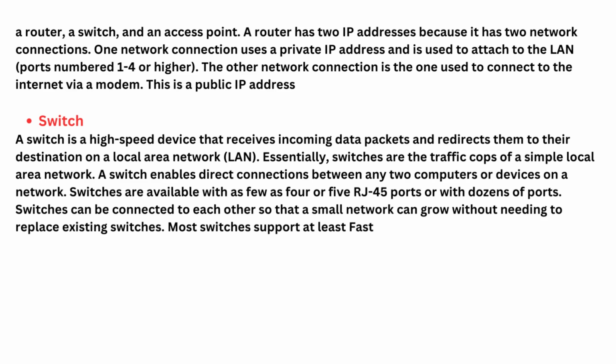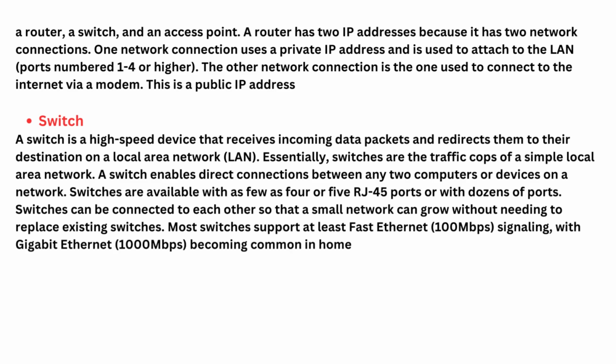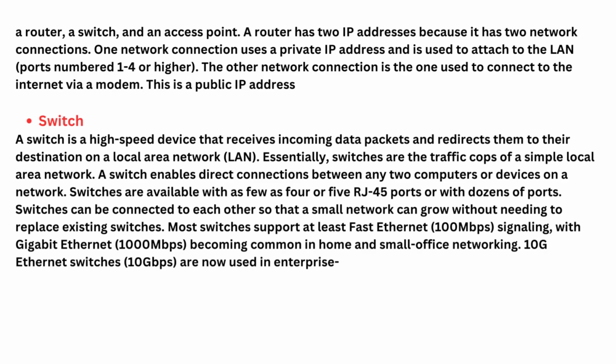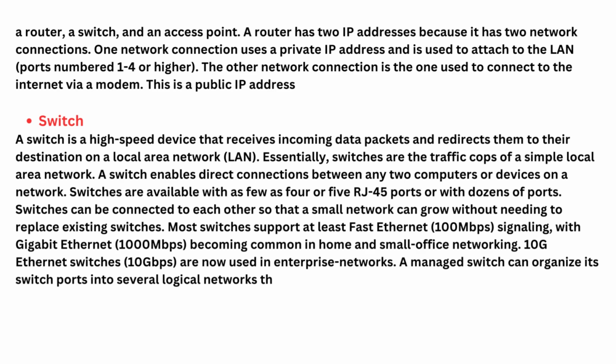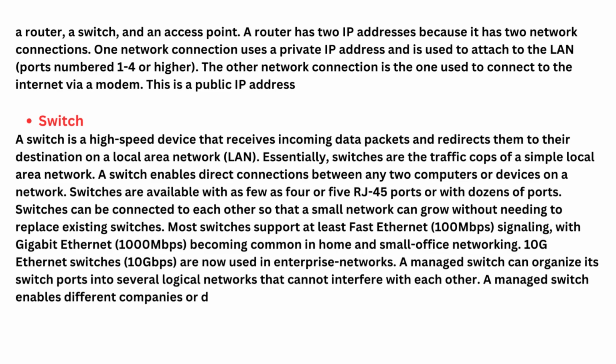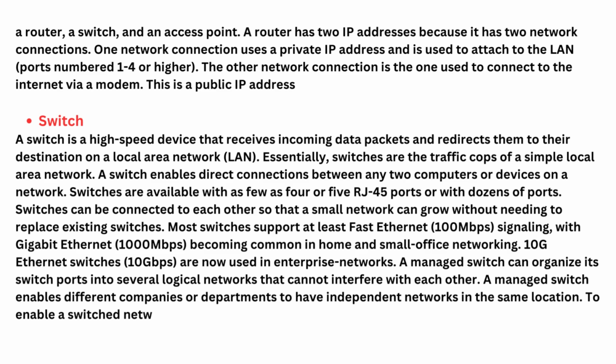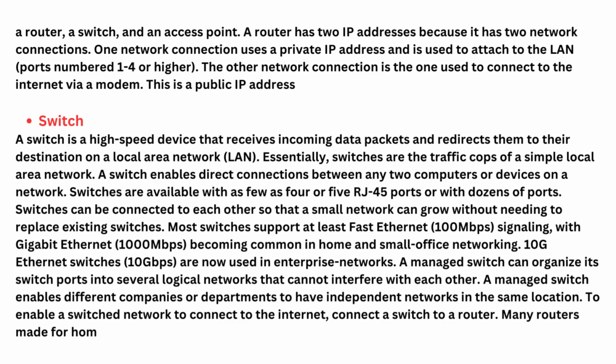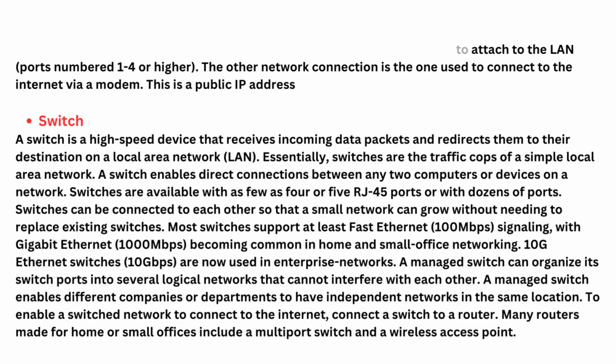Most switches support at least Fast Ethernet, 100 Mbps, signaling, with Gigabit Ethernet, 1000 Mbps, becoming common in home and small office networking. 10G Ethernet switches, 10 Gbps, are now used in enterprise networks. A managed switch can organize its switch ports into several logical networks that cannot interfere with each other. A managed switch enables different companies or departments to have independent networks in the same location. To enable a switched network to connect to the internet, connect a switch to a router. Many routers made for home or small offices include a multiport switch and a wireless access point.